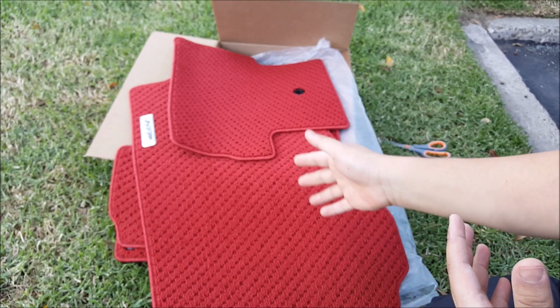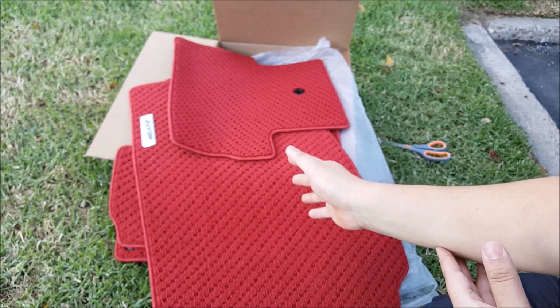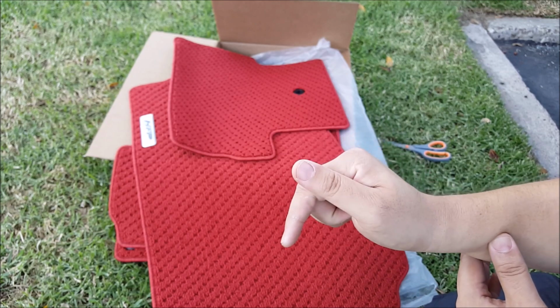Now, this carpet is very rare. It never goes on sale. Again, it only comes equipped with a model from the dealership that is the HFP trim. So I'll have the link to where I got this in the video description below, so go check it out.